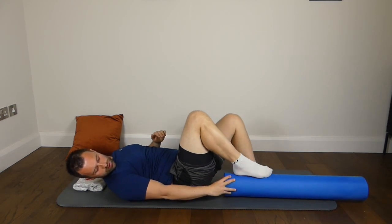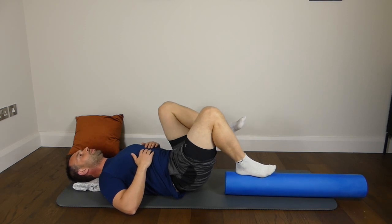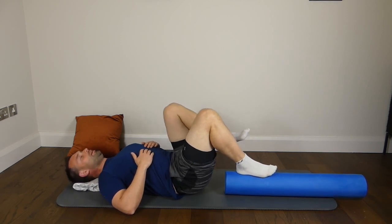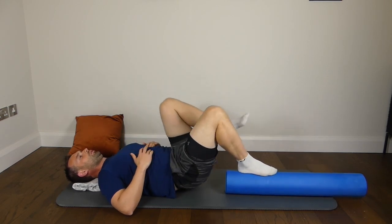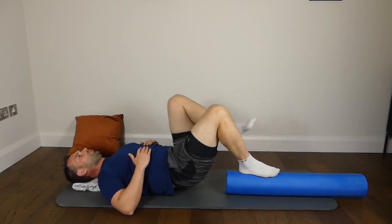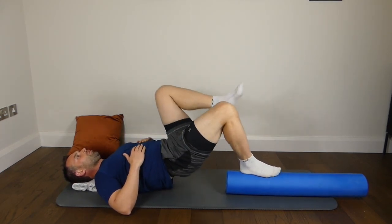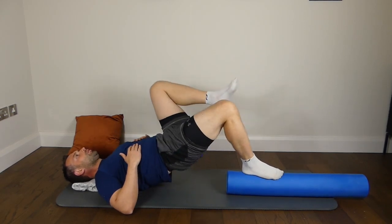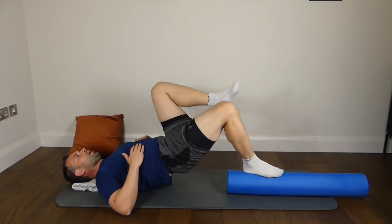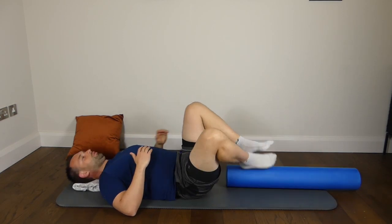So, right foot is on the roller, hands are on the ribs again, left knee to the chest, dig the elbows back, spine is imprinted, and lift the hips up, and lower. 1, 2, 3, nice smooth movements, keep the roller still. 4, 5, 6, 7, 8, 9, last one, 10, and then rest the hips down.